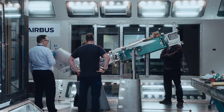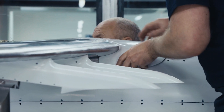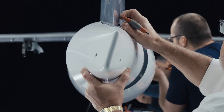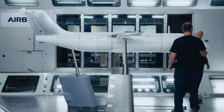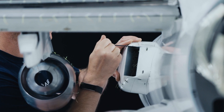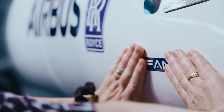The BAe 146 is an aircraft from the 1980s — it's been around a long time, and this wind tunnel model was part of the original design and certification of that aircraft. It's not designed to have hybrid electric systems on board. We're trying to take something that exists and turn it into a hybrid electric demonstrator. We'll switch out some sections of the tunnel model so that the aircraft looks like e-Fan X.